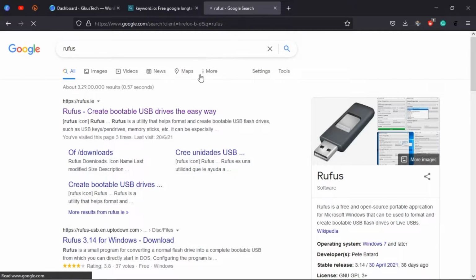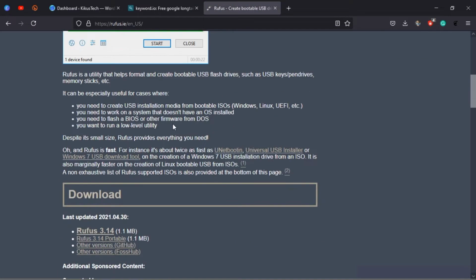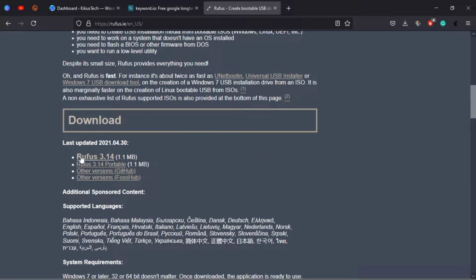Rufus is basically bootable USB software, and it is completely free, fast, and the easiest software, the most used in the world. So just click on the first link and now it's opening. My internet is slow, so guys just carry on. Go to the download tab and click on Rufus 3.14.